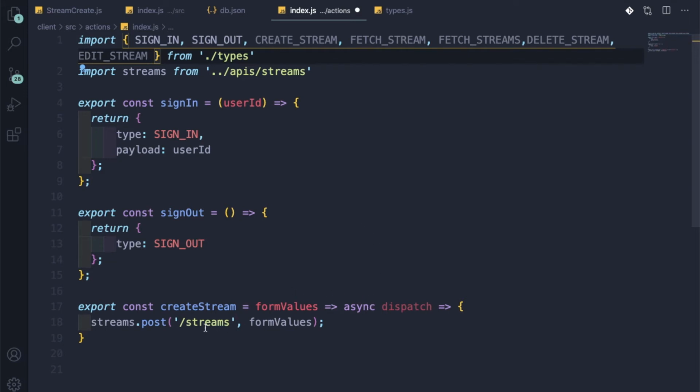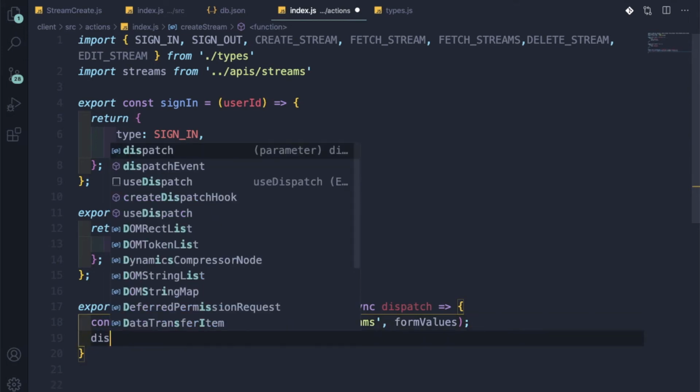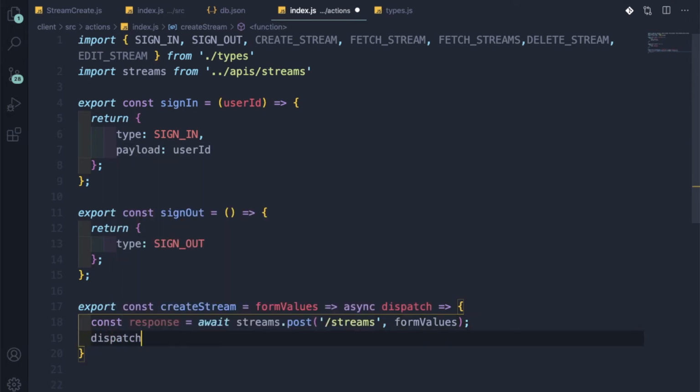We will not only do the post, as we have used async, so let us put it in a variable, then use the dispatch so that we can dispatch it to the reducer. So const response equal to await, then this patch.